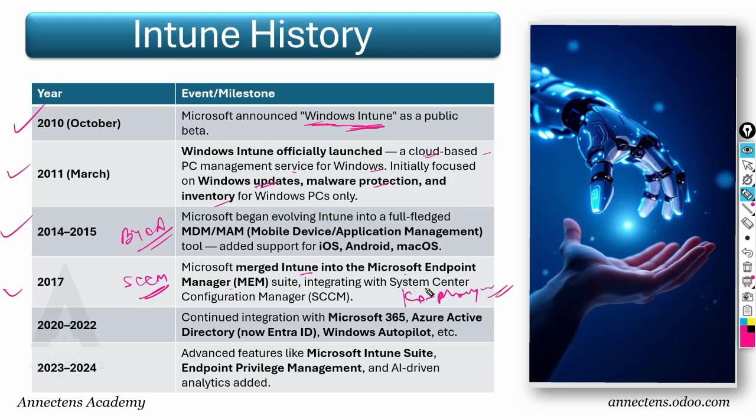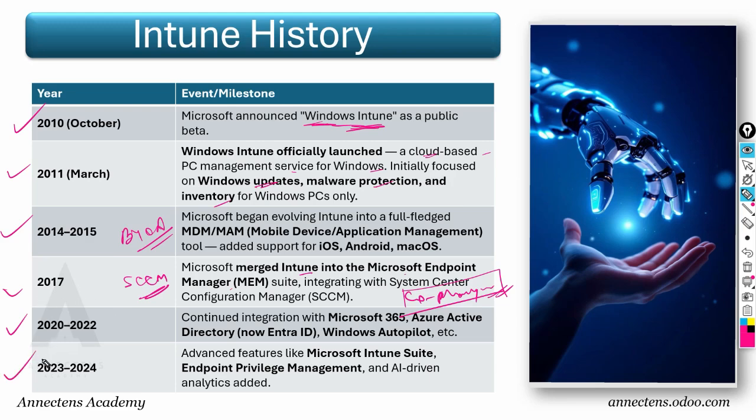Okay, through co-management, they ensured that your Windows devices will now be managed and configured, and we will have both worlds, both on-prem and cloud, managed together using Intune. Now, SSM integration was for the hybrid environment. Then in 2020 and 22, they started continuously integrating Microsoft 365, Azure AD, which is now changed to Entra ID, and Autopilot came into the picture in integration. So this integration is recent, just like 4 years.